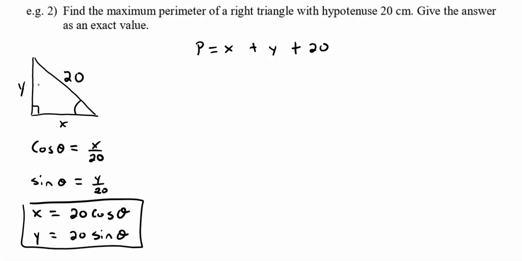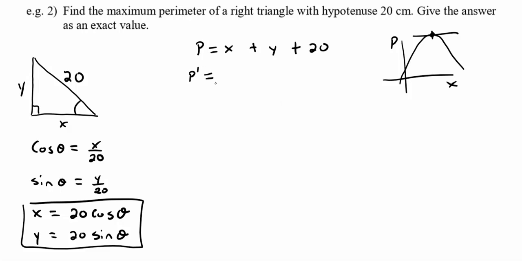All right, so now picture what's happening here. You can picture the y and the x changing size. So the y would be bigger, the x would be smaller, the x would be bigger, the y would be smaller. In the end, you're going to get a picture of something. So this is perimeter, and this is, let's say, our value for x or y. Then we're going to come to a peak at the top, and that's what we're after. We want to figure out the maximum perimeter. So really, I'd like to figure out where the slope is 0, so the first derivative. So that's what we'll do. We'll say p prime, or the first derivative.